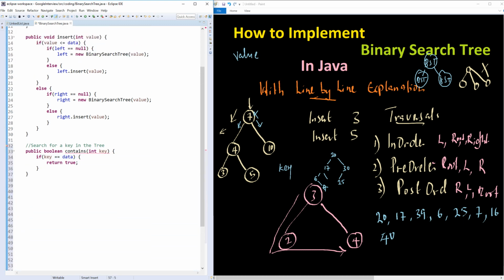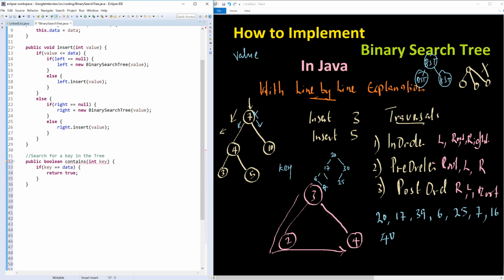Okay, good. So basically, it's the same process that it takes to insert, and that is the same way it's going to search. So else, in this case, it means that the root is not the key in this tree. So we are going to now check if this key is less than data, and if it's less than data, we are going to move to the left subtree.